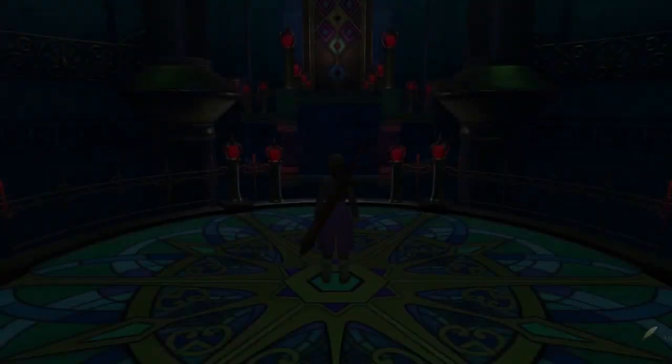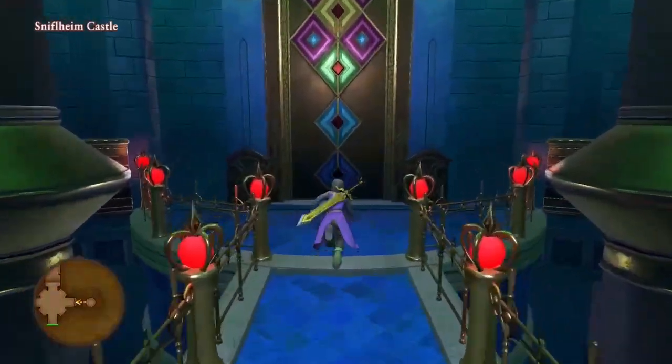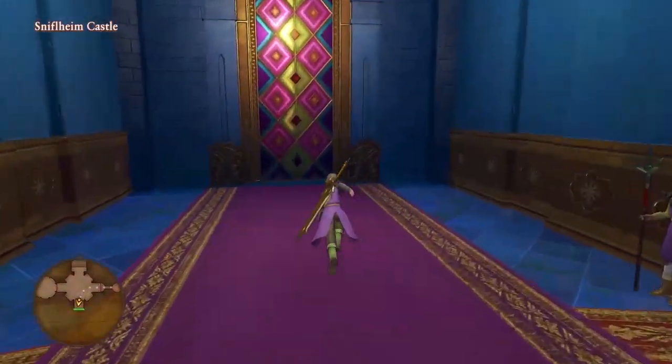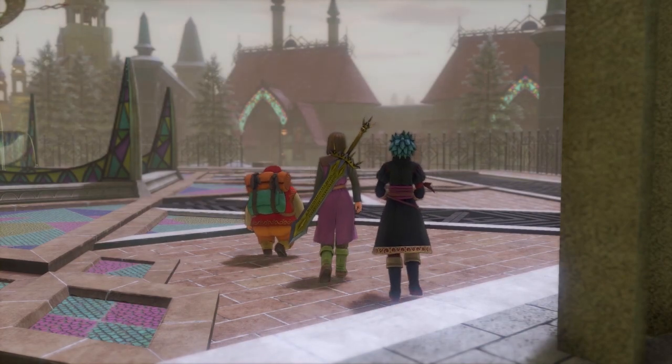So yeah, we've got to find out what's going on. So we're going to head out. Let's head out of the castle now to speak to some of the townsfolk to see if they can give us a clue as to where to look.